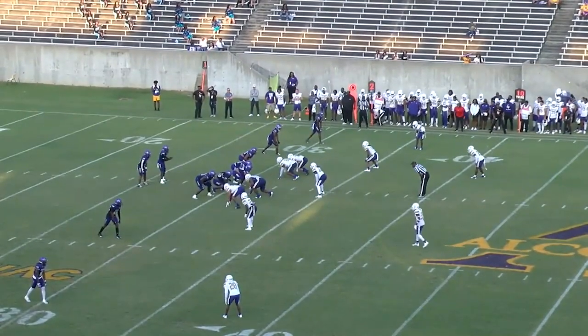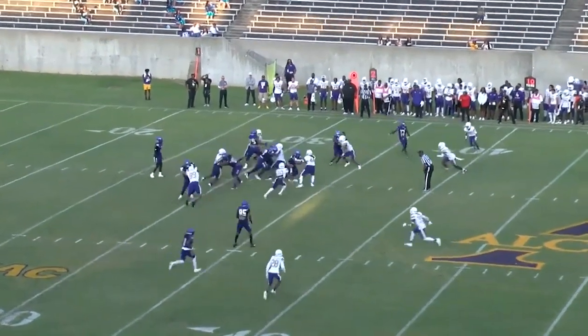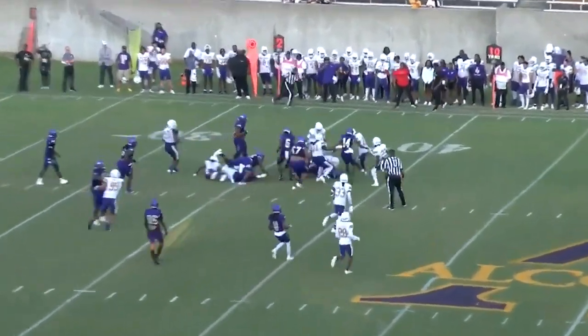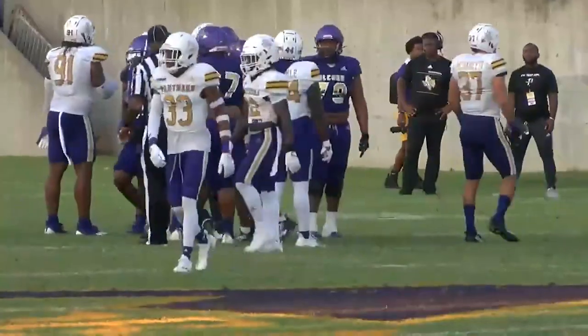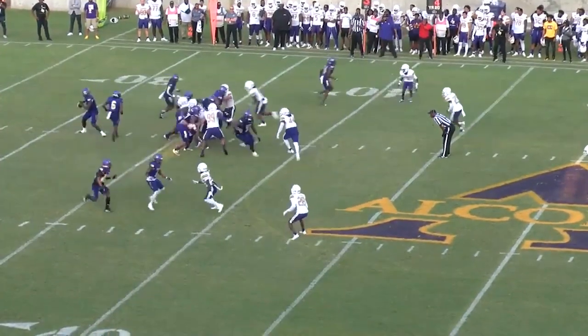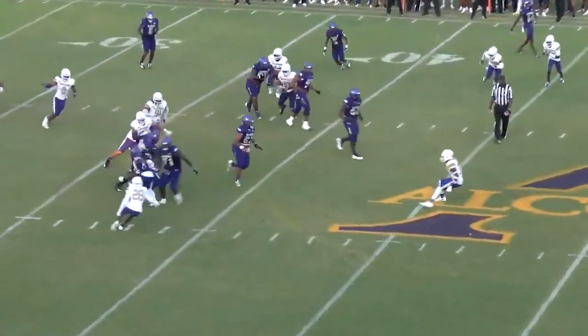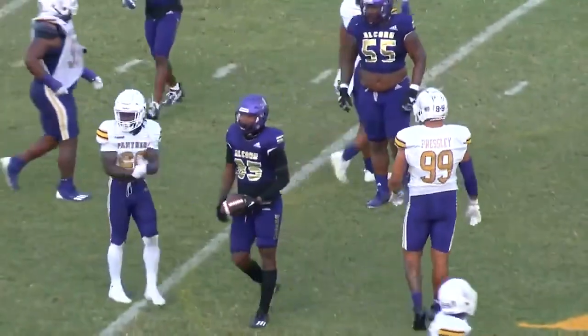Duffy in the backfield on second and nine for Aaron Allen. Allen — Duffy, left side — Duffy brought down outside the 35 to the 37. Third down and three for the Braves. With McNair in motion, Allen looks, throws check down — there's Griffin. Griffin to the 40-yard line, very close to the first down. He's got it.